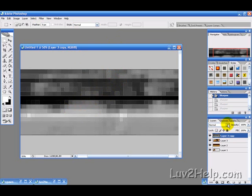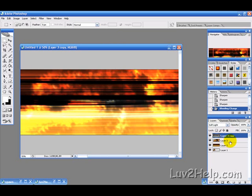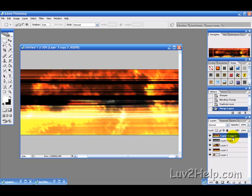Then you want to select the blending mode to soft light. Now we want to hold Shift and select layer 2, 3 and 3 copy, and then drag those down to the new layer button so it makes duplicates of those layers. Then we want to merge these layers.